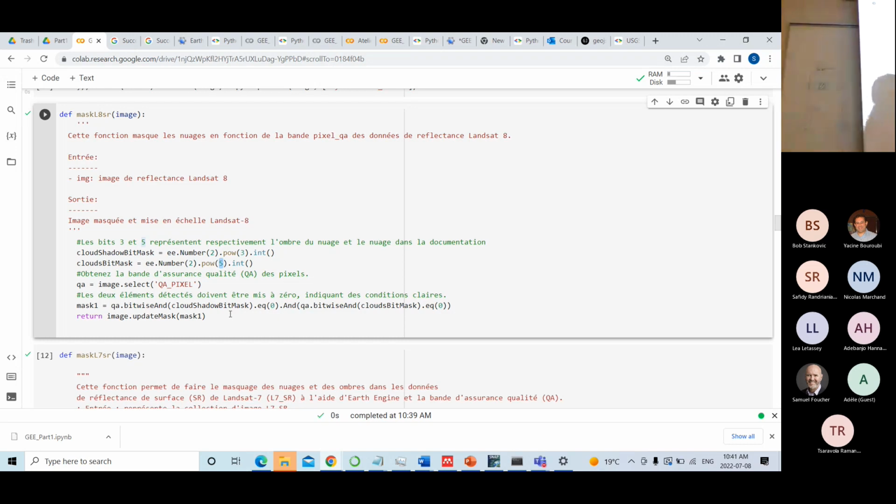Just consider the bit number. It is important. Why is it 2? Because each 8 bits is 1 byte. We have 2 to the power of 3. This is related to the bit and byte. This is the bit location, and this is the bit location for the cloud bit mask.